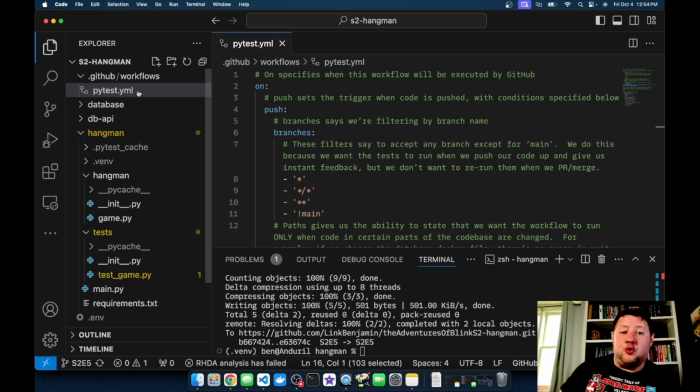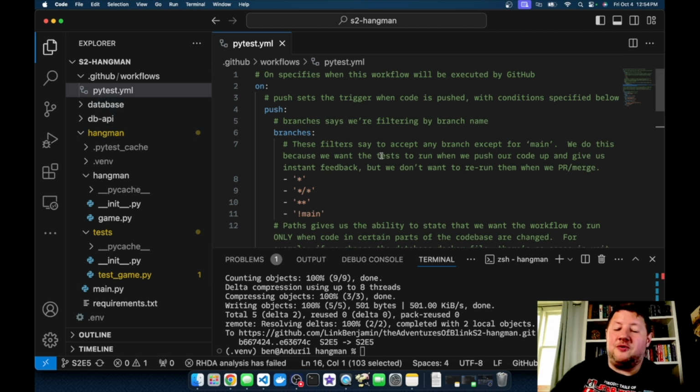GitHub Actions are written in YAML. It's a simple language to be able to mark up what you're doing, to give it an easy way for the computer to understand your code. It requires you to learn some things about what tags are available to you and things like that. And I'm not going to go deep down that rabbit hole, but I thought I'd walk you through a simple PyTest YAML for GitHub Actions to use.